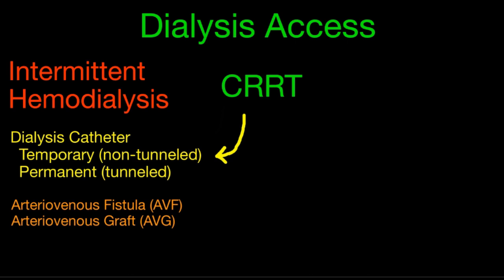And so it's not safe for an ICU patient to sit there with needles in their arms like what would be required for the fistula or graft. So it's safest for them to have either a tunneled catheter or a temporary catheter.